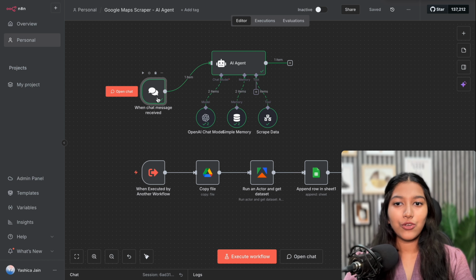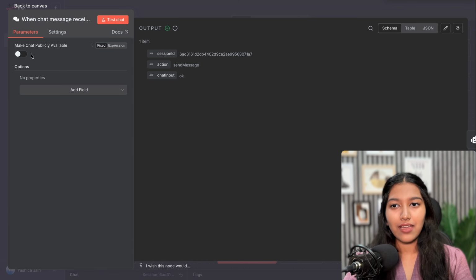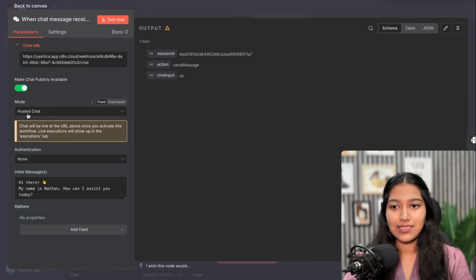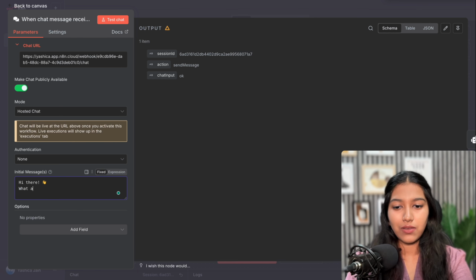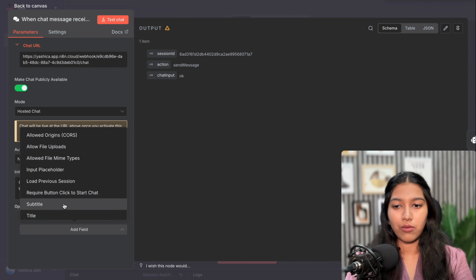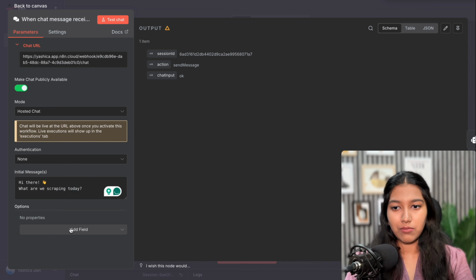So the first thing we're going to do is go to chat. We're going to turn this on so that you are able to access it outside of n8n as well. So now this is your URL where you will be able to access this. Let me change the initial messages. So the first one should be hi there and the second one should be what are we scraping today. Now you have more options about what you want to change, but I'm just going to go with this.